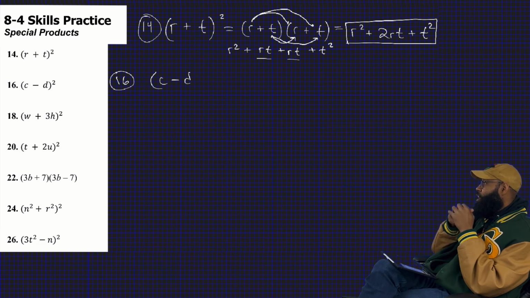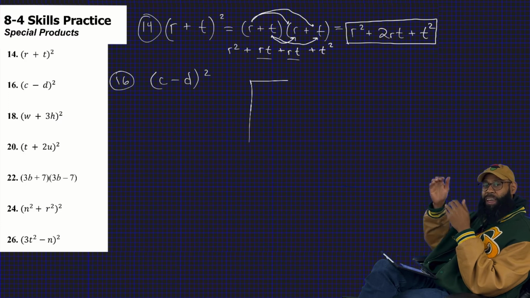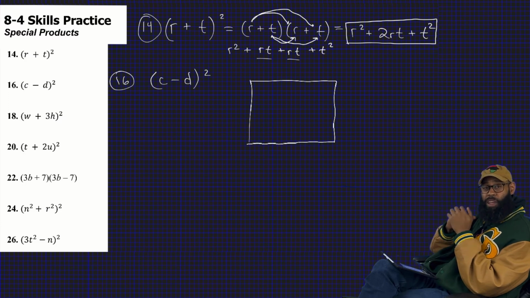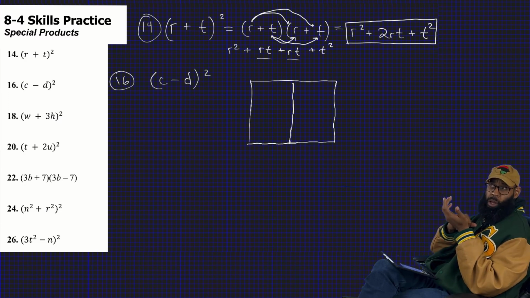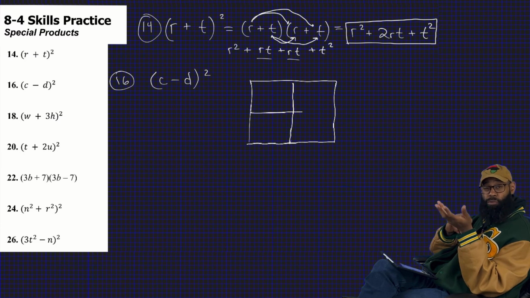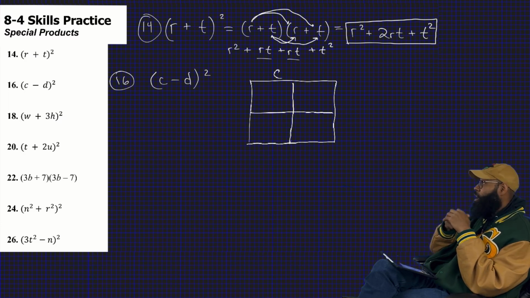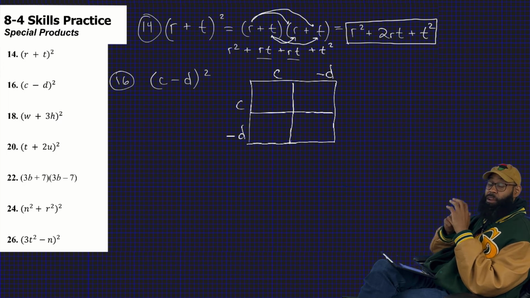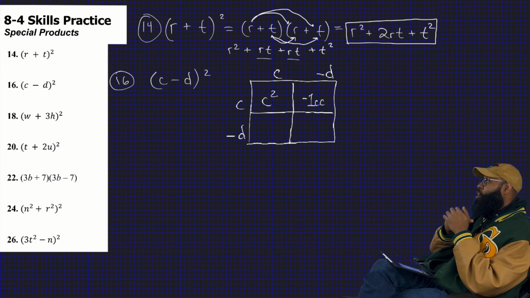For 16, again, looks like we're going to knock it out with a box. Good to go back and forth. You can decide which method is best for you or which one clicks sooner in your brain, and that's the one you like, right? But on the top, I got the C and a negative B. On the bottom, on the left, C and another negative B. And this is where the second terms of the binomials are not opposites, they're both negative. So I have to add.